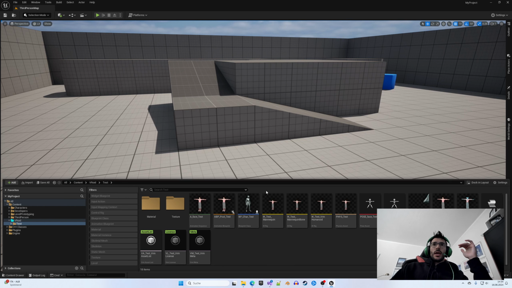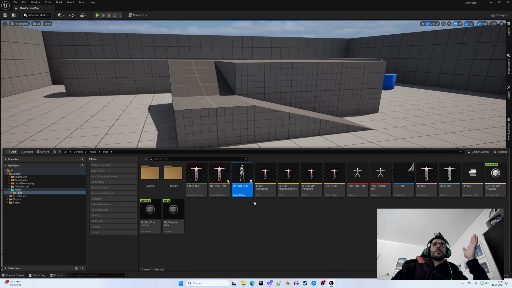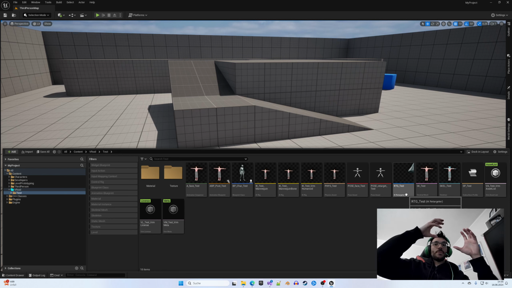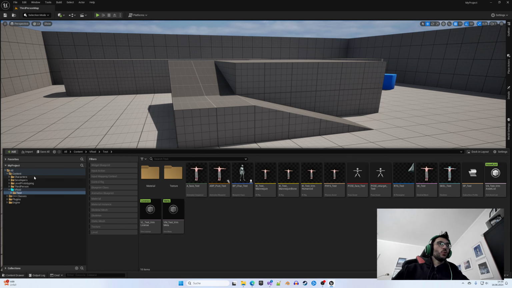Right now we have our character, but he's using totally the standard ones. The plugin created for us a retarget blueprint that is used to retarget the animations from one skeletal mesh to the other. We will do that first.